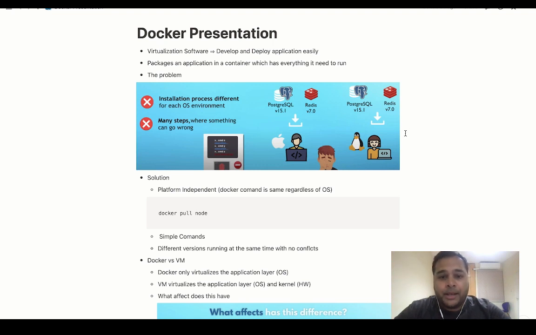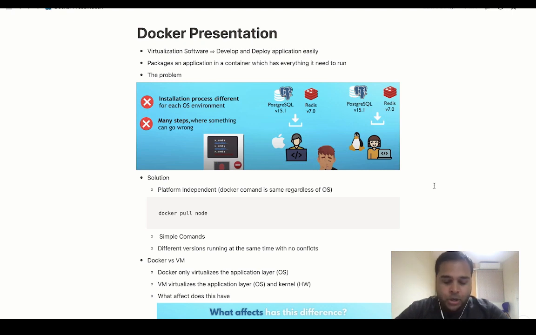What's going to happen is that everybody's using different machines, everybody has different configurations, and when you distribute your work environment to them, everybody's going through many different steps to install the dependencies. So it's a very error prone process.